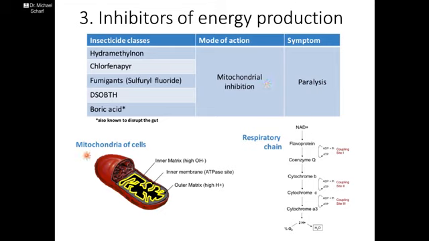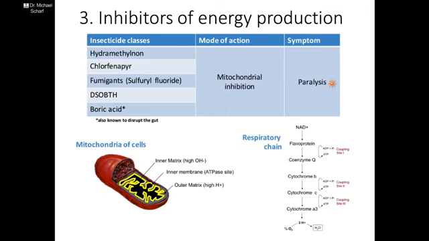And mitochondria are the energy power plants of insect cells, or of all cells, no matter what they are: plants, microbes, mammals, people, insects. We all have mitochondria in our cells, and that's where we make all of our energy, and we also respire. That's where the nuts and bolts of breathing actually take place, down there in the mitochondria. And so I don't want to get into specifics, but all of these insecticides inhibit respiration in mitochondria, whose symptom is paralysis that you can see.